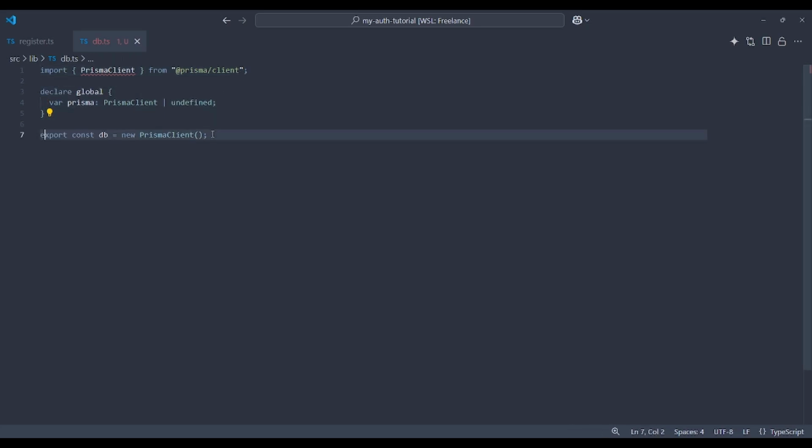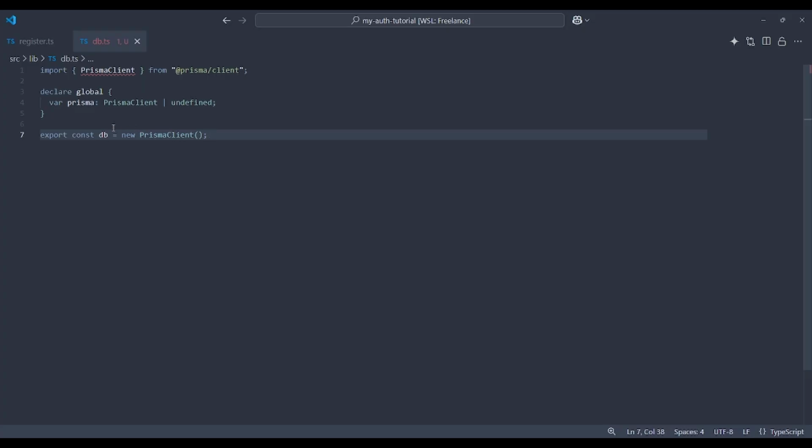And let's move that above. Here we will instantiate this db with a new instance of PrismaClient if this prisma was not instantiated for the first time.